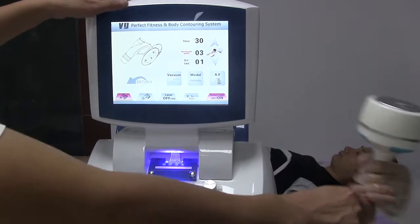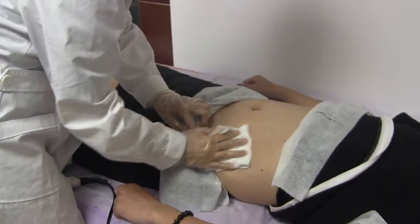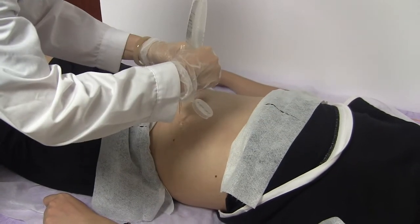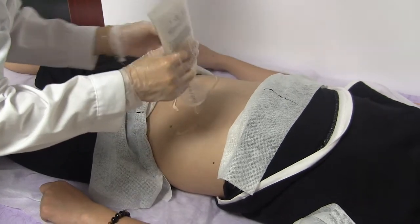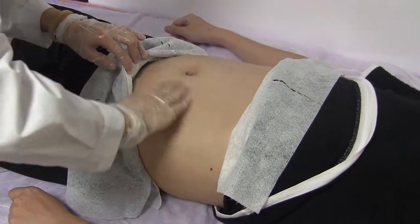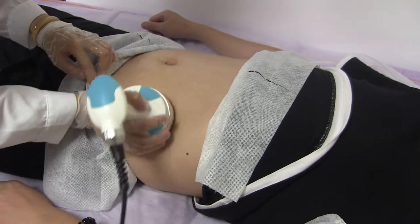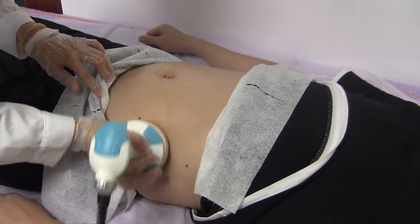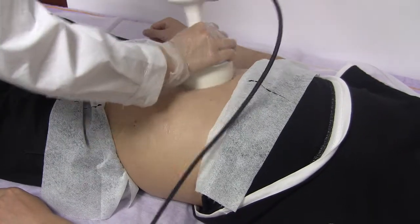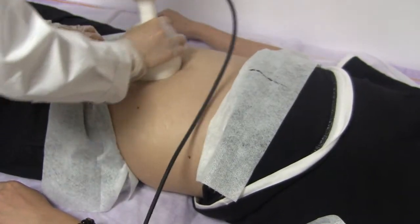Okay, now let's see the operation. The cavitation handle uses gel to do the operation. Work on the belly in a circle. Normally use the cavitation for 30 minutes at most, which is the best.